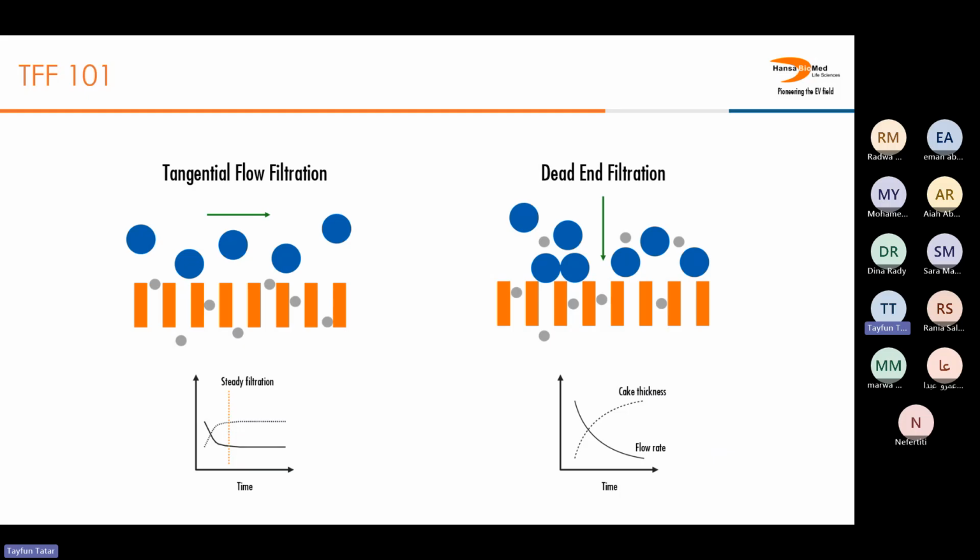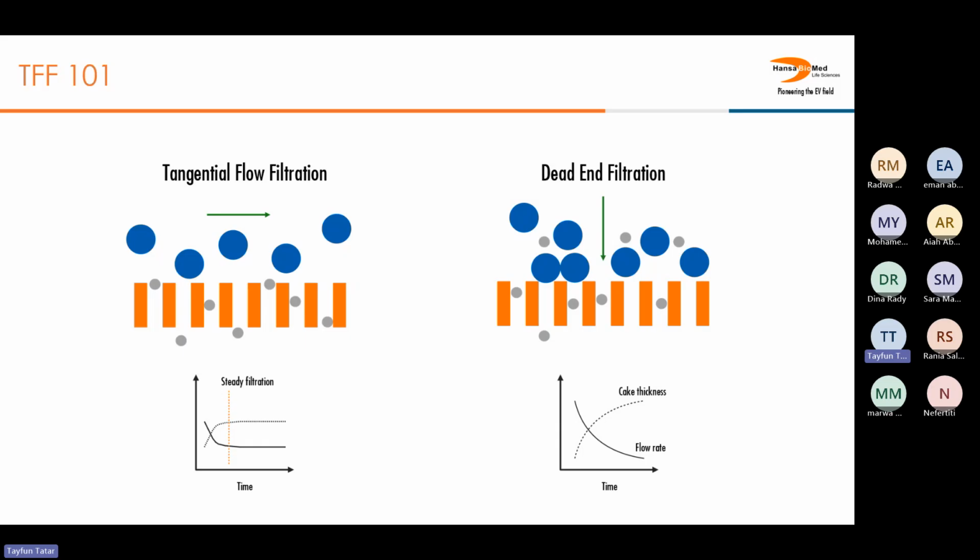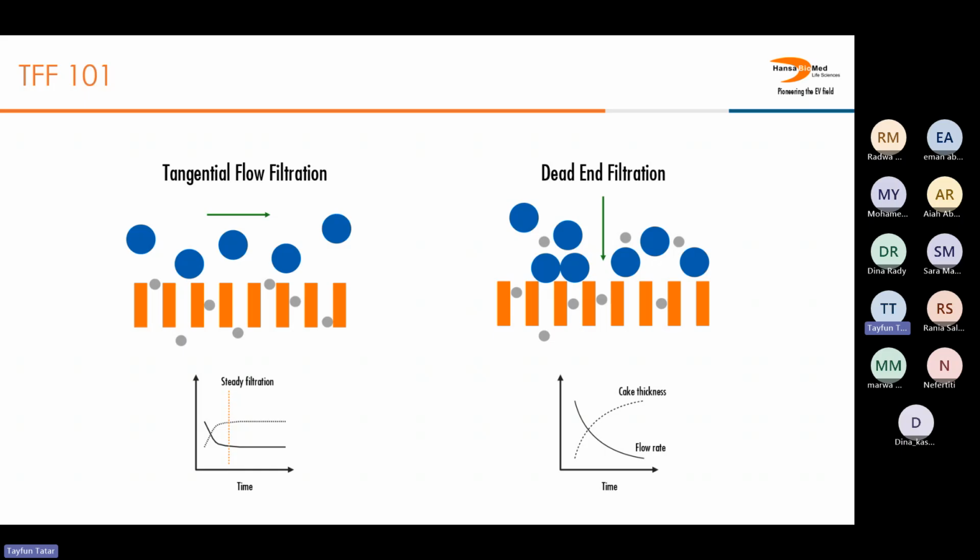And then I would like to also compare this method to dead end filtration, which is much more commonly known, with different pore sizes, different applications, and different sample volumes. Since tangential flow filtration is also an ultrafiltration method, what makes it different from dead end filtration is basically the tangential flow direction, because this tangential flow, which is tangential to the pores of the filter, creates a cleansing effect on top of the pores, and this prevents the most challenging problem in dead end filtration, which is the cake formation, as you can see on the illustration on the right part.